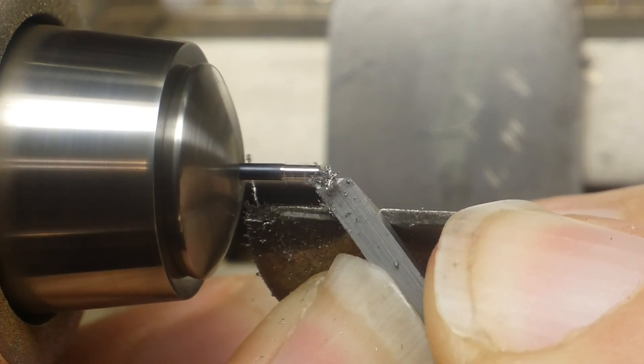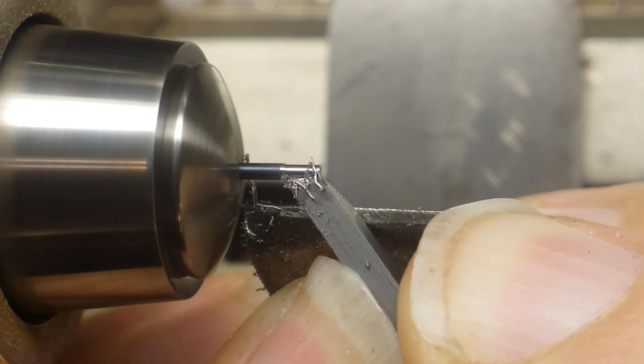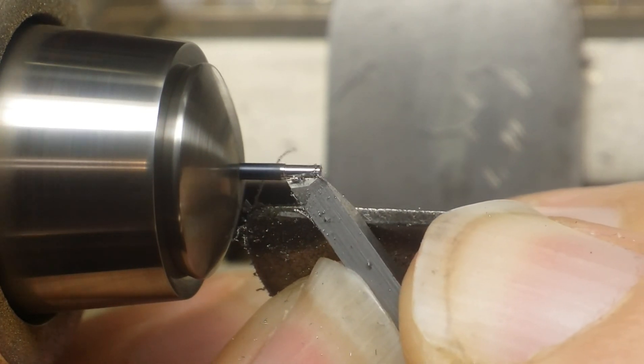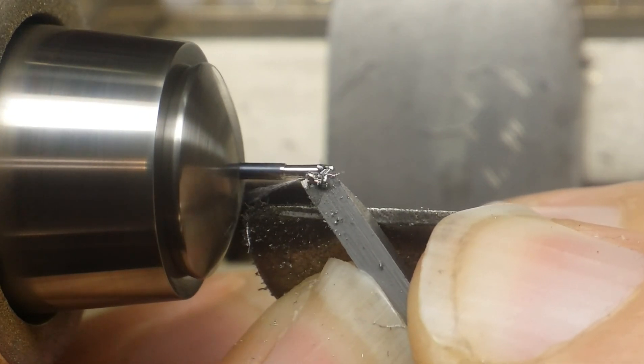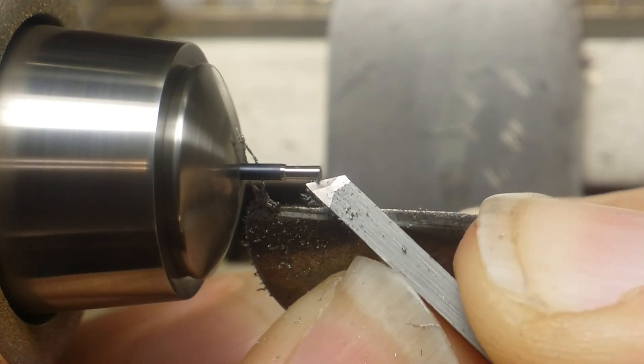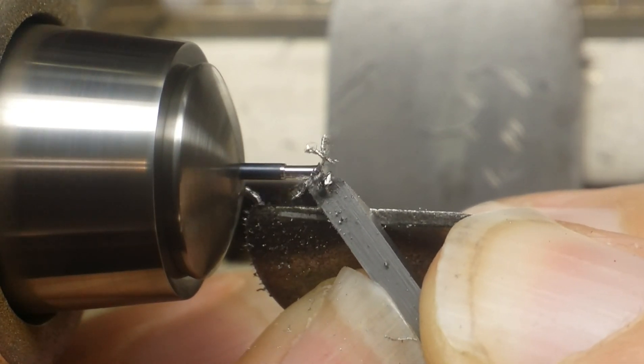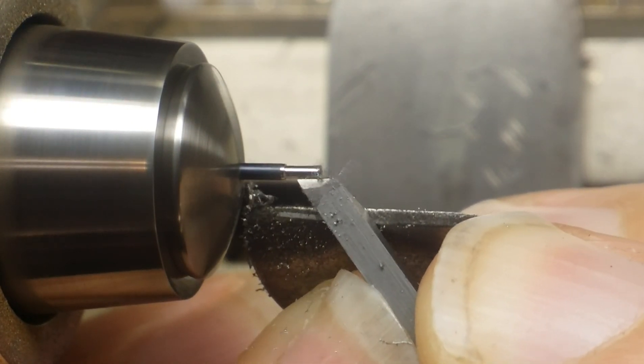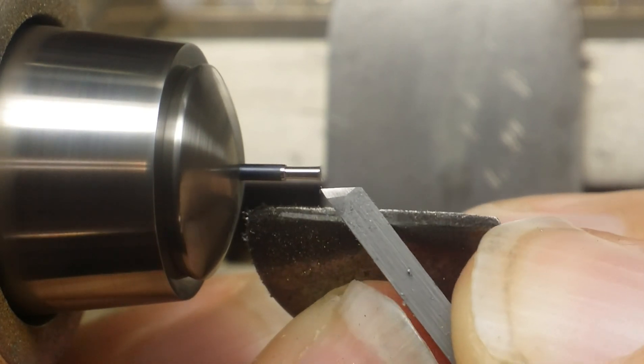I made a drill that was 0.65mm, the same as the front pivot of the wheel. It could have been any measurement between 0.65 and 0.50, so long as it was a little bit larger or the same size as the smaller of the two pivots.